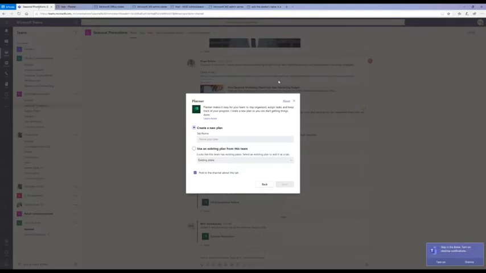But the other cool thing I can do here, and this comes in later in one of the scenarios when we're doing the employee onboarding checklist, is I can copy a plan. That's really nice if I've got multiple copies of the same thing, like I do the same thing every fall, or I have a year-end checklist. And you can export these and import them from Excel. So if you've got something like that already built out, you can do a little manipulation of the data and just import it in as a plan.